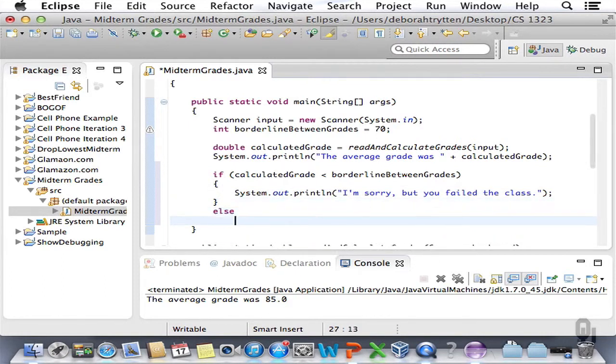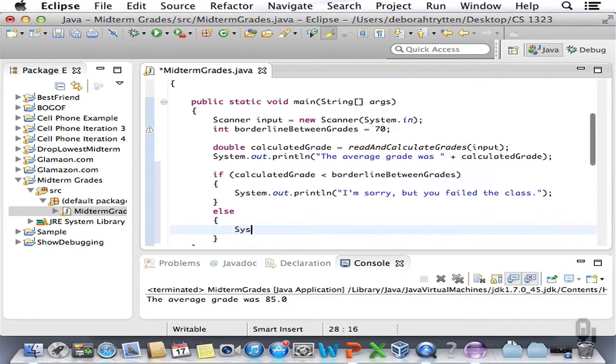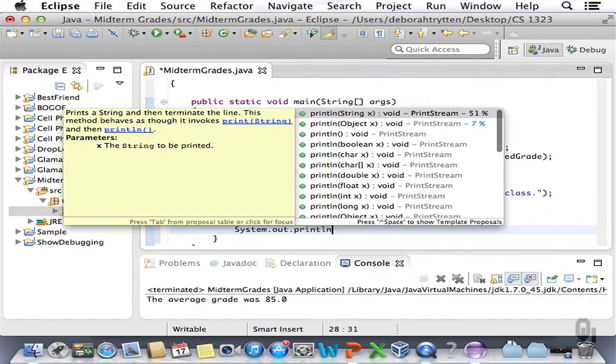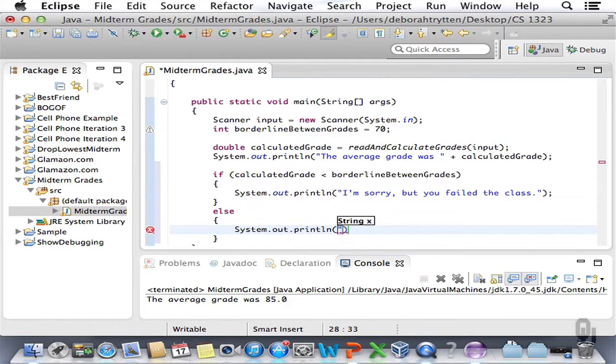Otherwise, system out print line, congratulations, you passed the class. So let's run our now finished program.